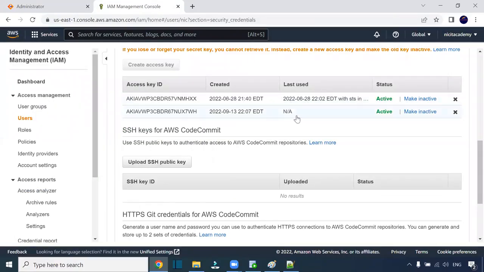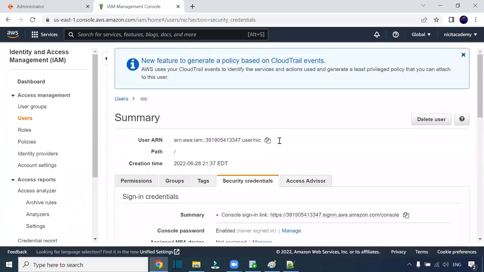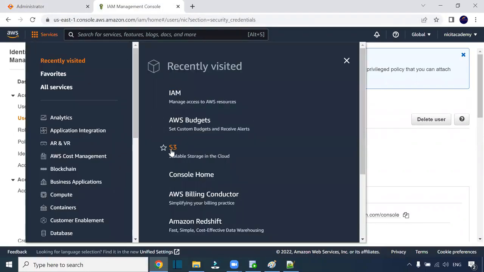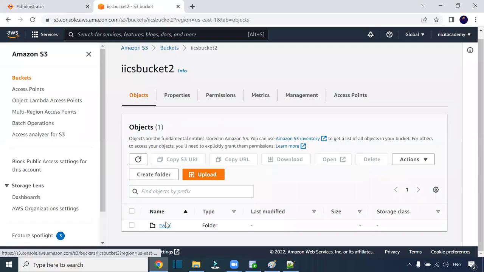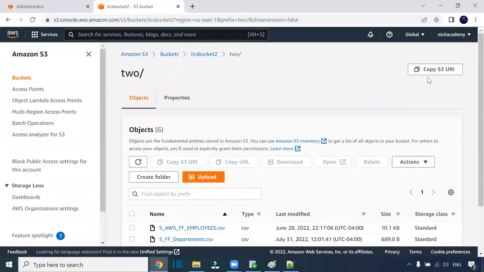Today I have just created one. Then the folder path, so where is the folder path? The S3 path. You can just create a path. Inside this one, I have to read the data.